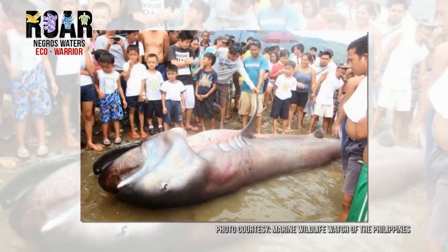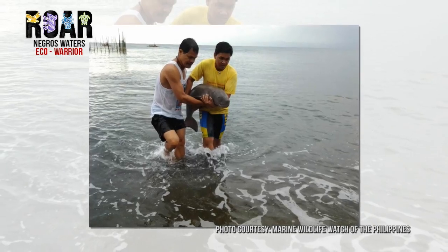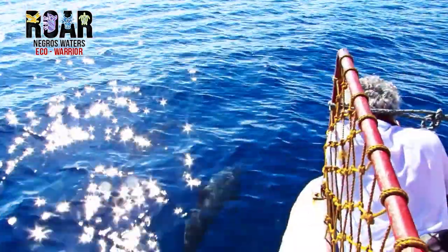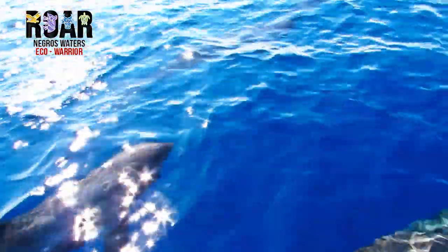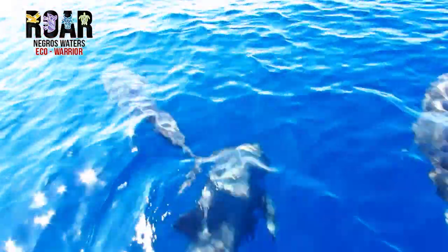And there are times that these animals find themselves ashore. Since these animals would probably need help, we're creating protocols for our communities and the government, on what they can do and how to properly respond to these reports. Dolphins and whales belong to the sea. If we remove them from their natural habitats, we prevent them from performing their ecological function, which would affect the natural course of life in the environment.